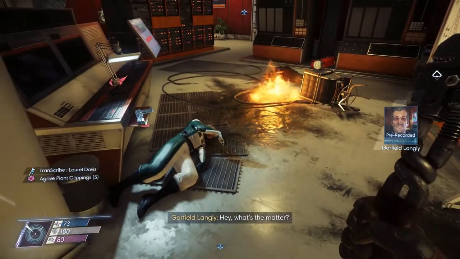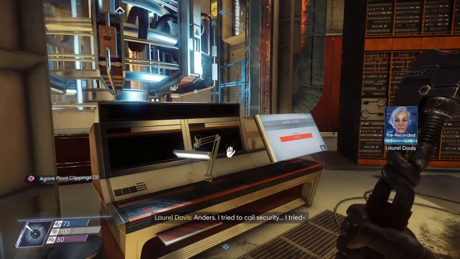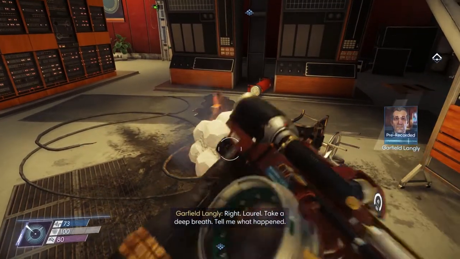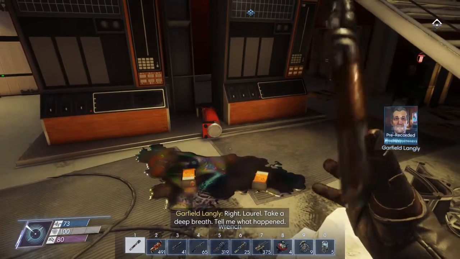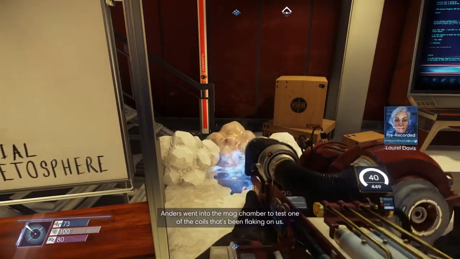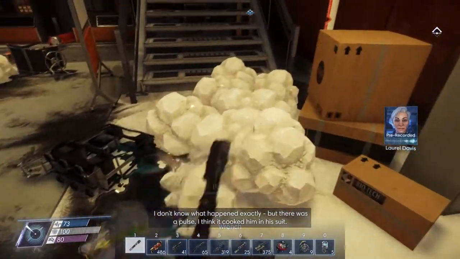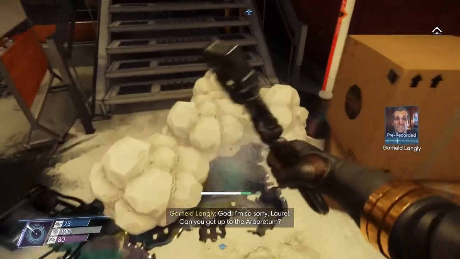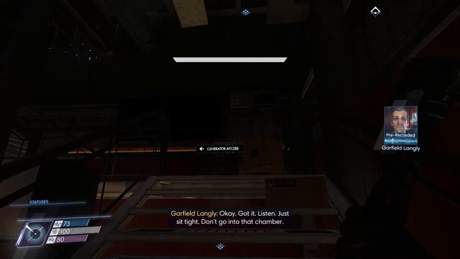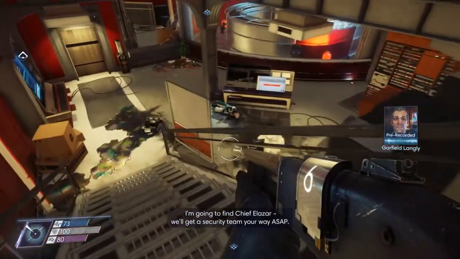Langley! Hey, what's the matter? He's dead! Whoa, what? Who's dead? Anders! I tried to call security, Do you need a medical team? I said he's dead, Langley! Right. Laurel, take a deep breath. Tell me what happened. Okay, I'm sorry. Anders went into the mag chamber to test one of the coils that's been flaking on us. I don't know what happened exactly, but there was a pulse. I think it cooked him in his suit. God, I'm so sorry, Laurel. Can you get up to the arboretum? No, Anders had the key card. Okay, got it. Listen, just sit tight. Don't go into that chamber. I'm going to find Chief Elazar. We'll get a security team your way ASAP.